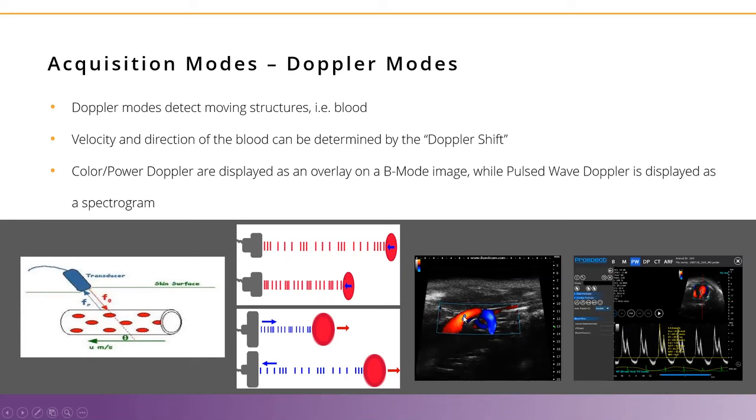Where you're seeing this little blue speck in the middle here, it's not in fact a reversal of flow. It's simply called aliasing, which means this scale has been maxed out and we've started to wrap around. So this would actually be the ideal place to measure the velocity of flow through the ascending aorta because it's where it's going to be the fastest and most laminar flow.